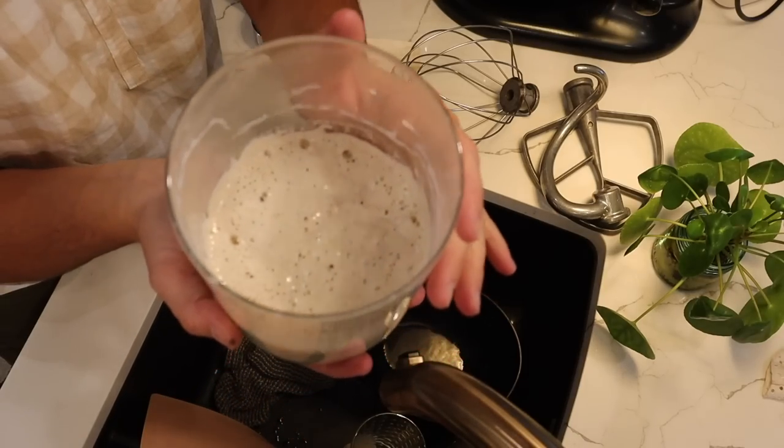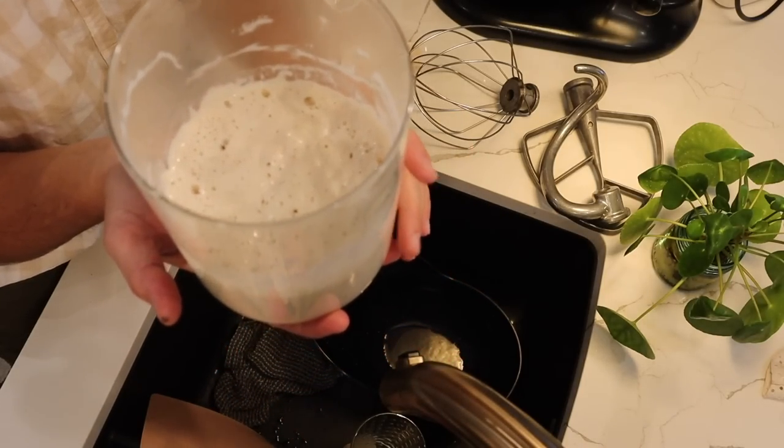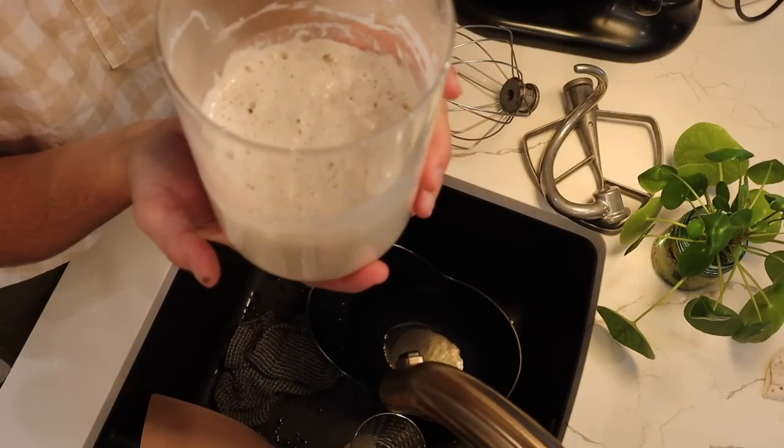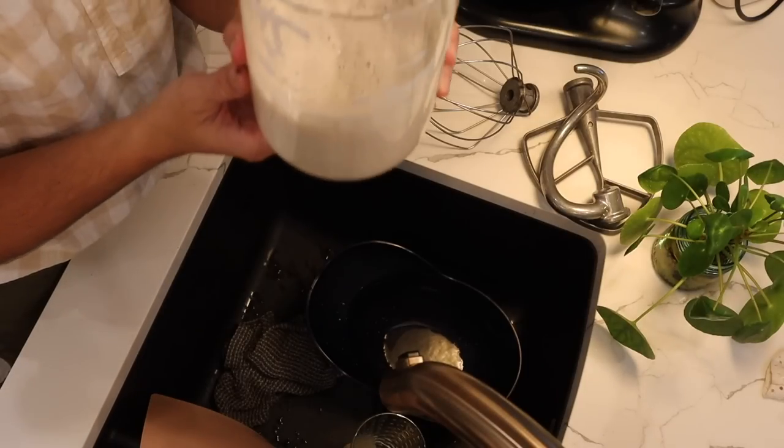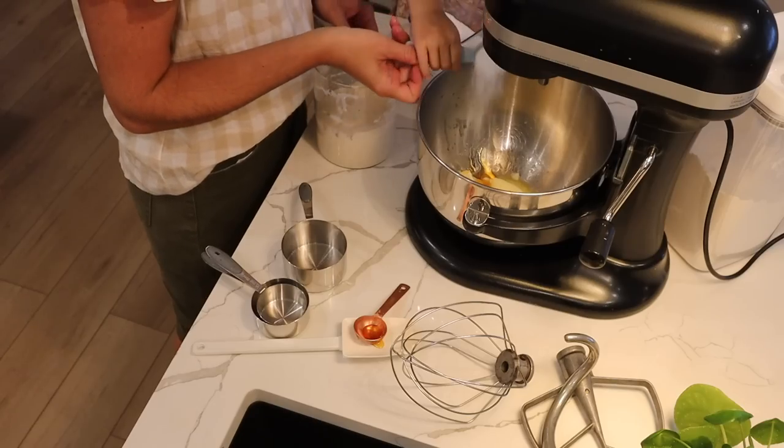I got my starter out last night and fed it, and then I fed it again this morning, so sort of like a bulk rise. It actually has dropped already. It was higher than where it is now, but I tried to bulk it up a little bit.